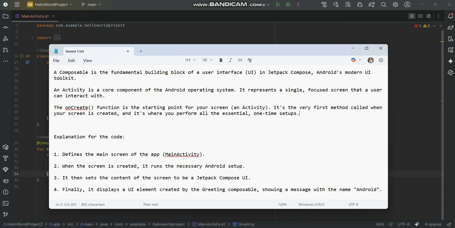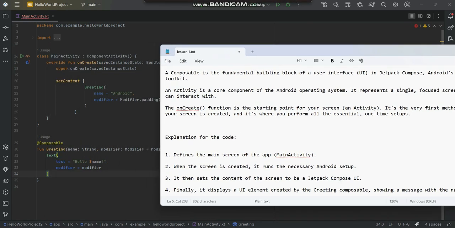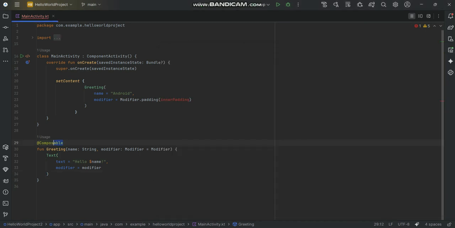Okay. And a composable. What is a composable? A composable is a fundamental building block of a user interface in Jetpack Compose. Okay. And so you're going to build your UI using composable functions. So composable functions are normal Kotlin functions, but they have this annotation above them, @Composable.